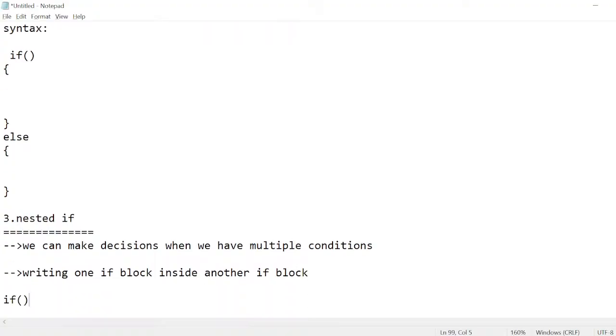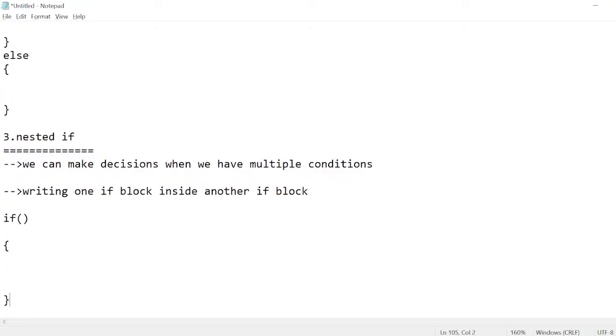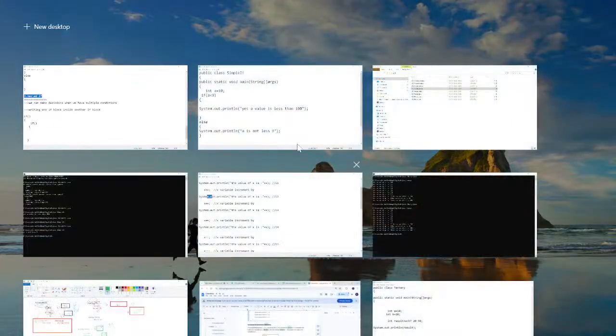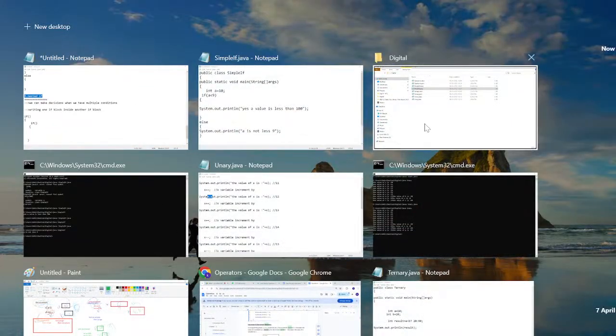This is the simple if, and I am copying the simple if and keeping it inside. That's it, guys. This is called nested if. Very easy concept. Writing one if block inside another if block is called nested if.